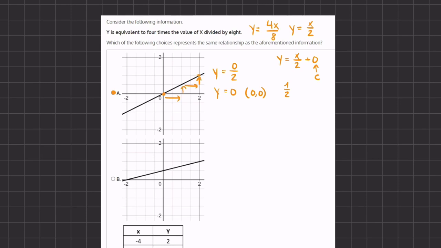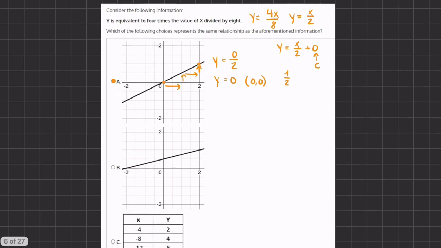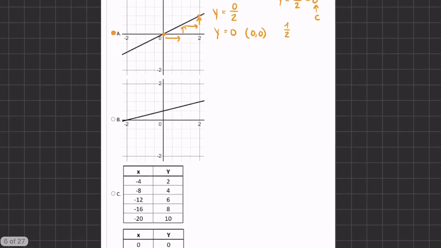Now let's move on to B. In option B, our intercept should be at 0, 0, and it is not, so we can automatically cancel this option. We can also tell by the slope that the slope is not half. Every time we move to the right, we have to move 4 to the right in order to move up 1, and that means the slope would be 1/4 and not 1/2.